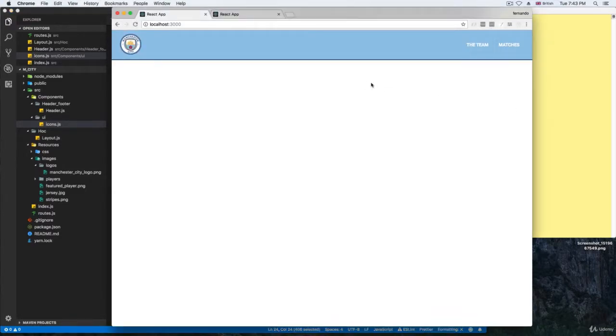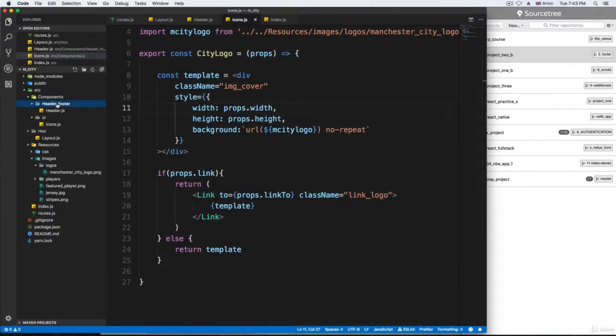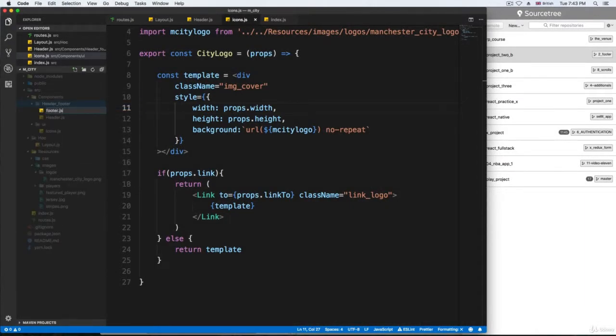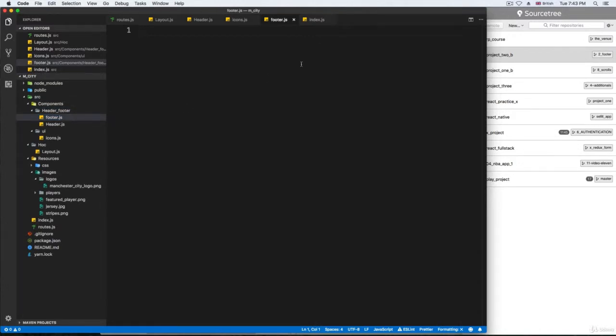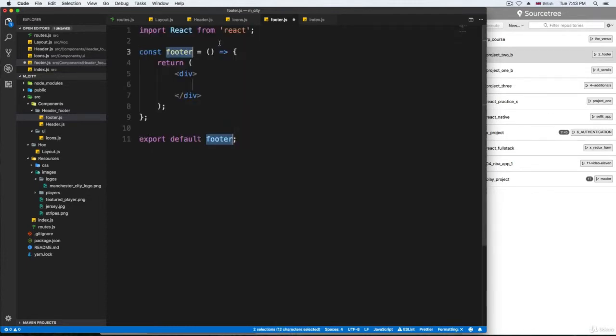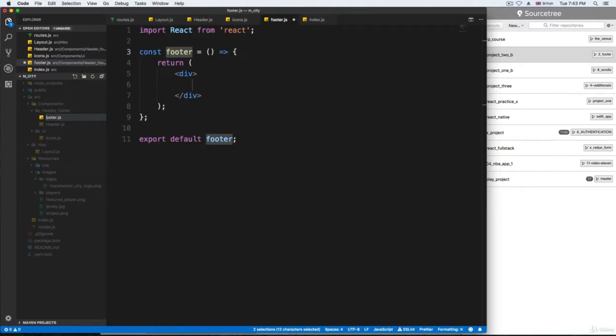All right. So we're gonna do the footer right now. So I'm gonna go to header and footer and add a new file, and this one is gonna be footer. I'm doing it right now because the footer is really, really simple. So this one, a React stateless component, open and close. And I'm gonna change this, sorry, made a mistake, rename and capital F. Same thing right here, capital F.